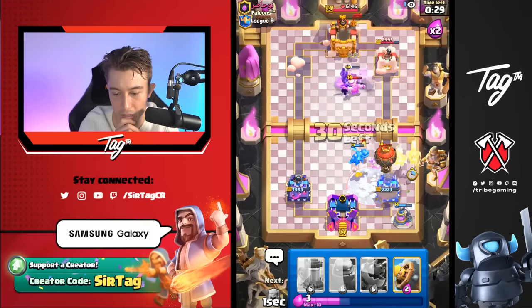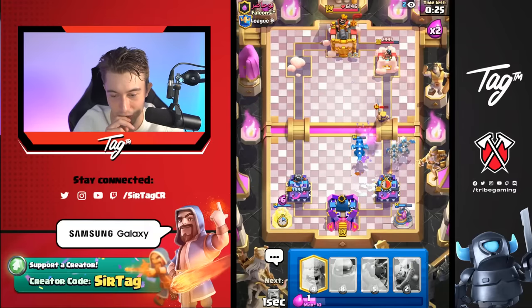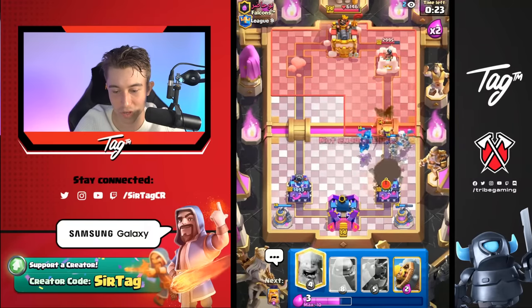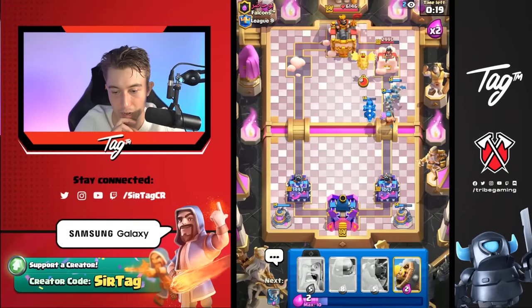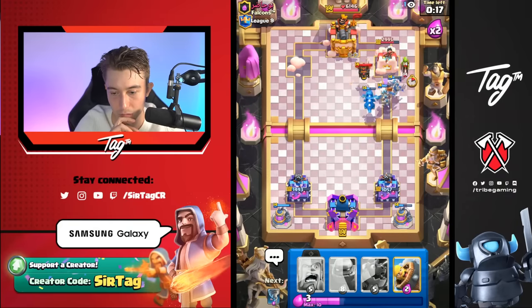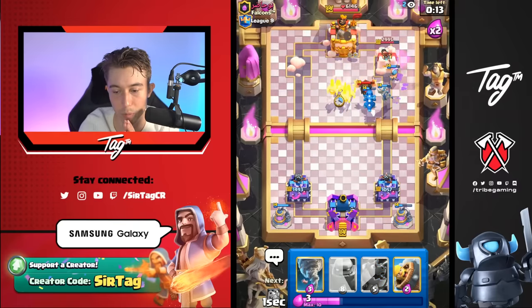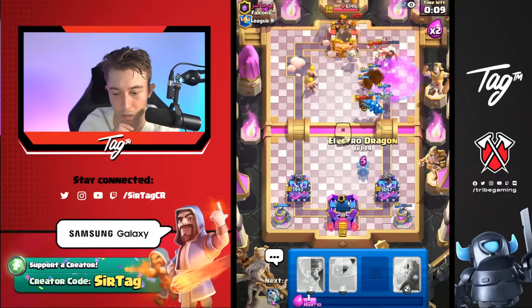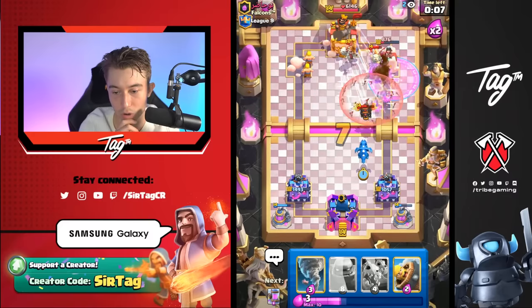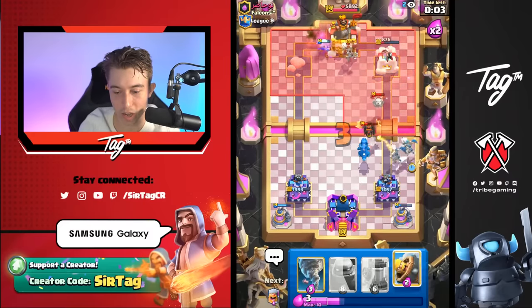We can go Skeleton Dragons. You can maybe go for another Elixir Collector. There's a lot of different things that I can do. I'm not too worried about this, because if I go Lumberjack at the river and I've got the Electro Dragon and Skeleton Dragons, I'm making it happen. All right, yeah. We're good. I can go for Barbarians in the middle as well, just to keep up the offense. Then the Lumberjack is going to rage it all up. We can go for an Electro Dragon here as well. Super cool. Let's freaking go, guys. Let's get it. So it looks like a win for us.